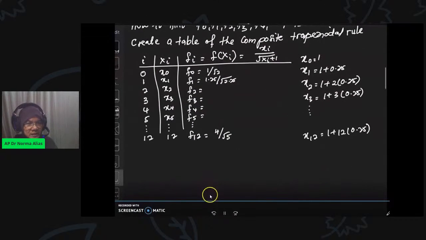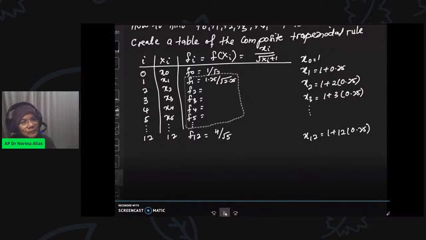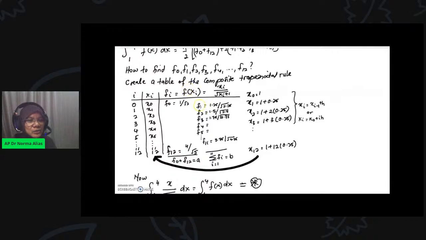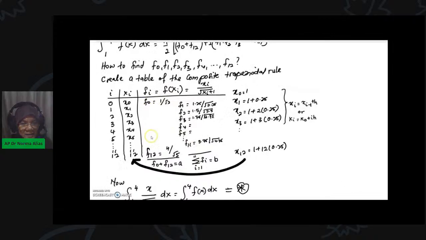A plus 2B. All right. So come on. We know all the values for the fi. And then we need to do a summation, f1 plus f2 plus f3 until f12. So we put them apart because we don't want to mix up the value of f1 up to f12. So this is the value that you get. Come on, let's focus on this.